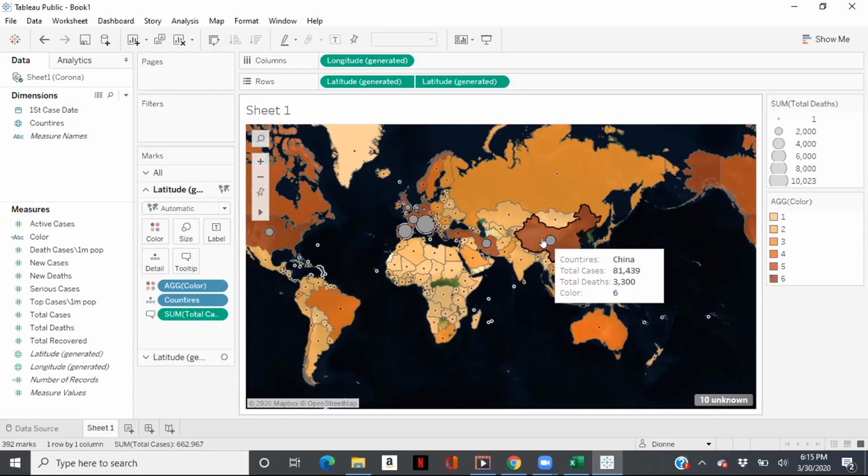So we're going to format our tooltip. This way, sometimes like this color 6, you don't need it. Your user doesn't know what that is. They don't need to see that. That was just for you to create your coloring. It's irrelevant to them, it doesn't add to the analysis. Rather, it can confuse them. They're like, what is color 6? So we need to format our tooltip. Let me share my screen and do some formatting here.